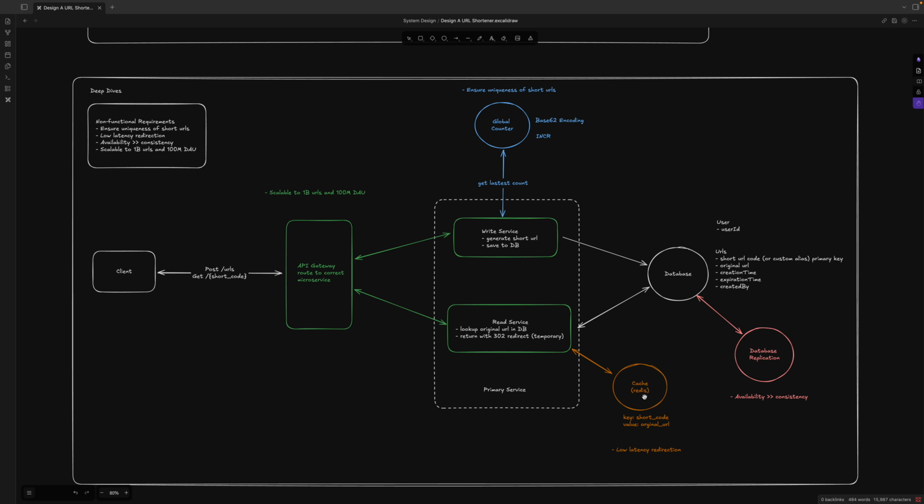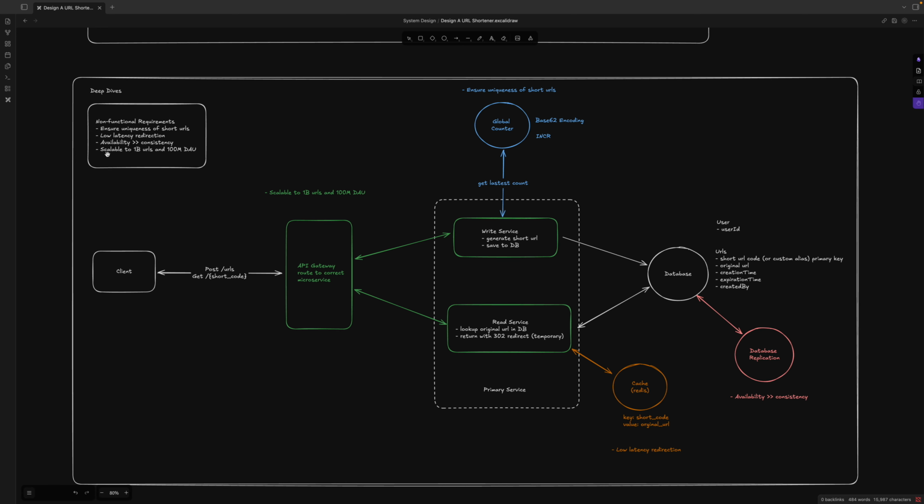We check the cache first because the cache uses memory, and memory is much faster than disk. So we hit this first level and then go to the second level, the database. If we are lucky and find what we need in the cache, we don't need to check the database. This is the way to satisfy low latency redirections.